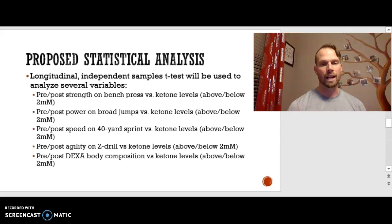Statistical analysis, this is a little bit underdeveloped. Obviously, we're looking at something that's longitudinal in nature, and we're doing before and after, so a t-test makes the most sense. I did just finish quantitative analysis, but I'm not feeling real strong about how this is developed. Again, we're looking at pre and post test on bench press versus whether or not they were in a state of ketosis, pre and post test broad jumps, and so on. So we're getting a sense of their outcomes, and if they were in ketosis, did that have a positive outcome or a negative outcome?